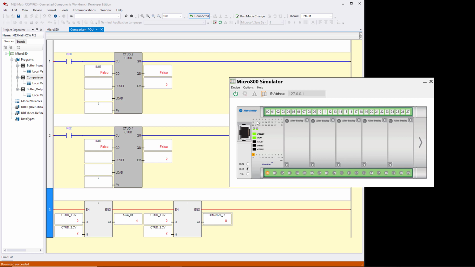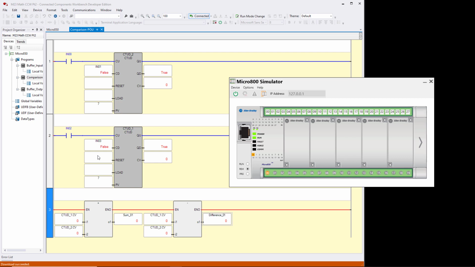To count down, if I clicked on input 1 here, you see for the top counter that went down, one more click, it's down to 0. Now notice that once I get down to 0, it's not going to go any lower. It won't go down to -1. If I wanted to count down the second counter there, that's input 3. Now I'm back to 0. Now I don't have a reset function.